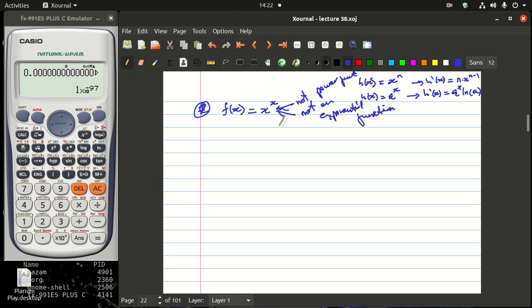One way to do this, we wanted to change this function to look like something of this kind here. But if we are doing that, what can we do to this function such that we can change it to be a power function, so that we can use what we know about power functions? Because you cannot say that the derivative of this, f prime of x is equal to, I'm going to bring x down, and then I'm going to have x, and then I'm going to have x minus 1. You can't do this. This is not equal to that, because this is not a power function.